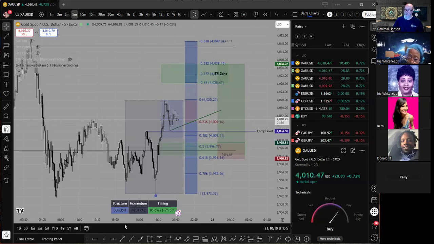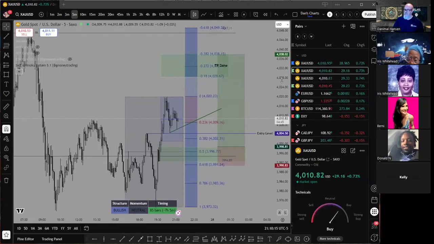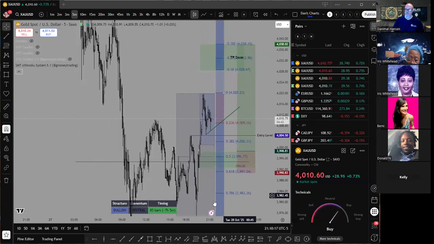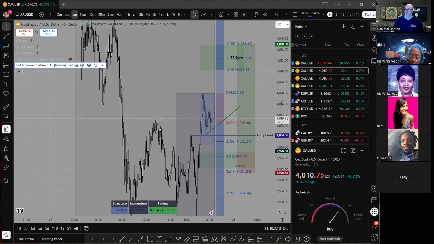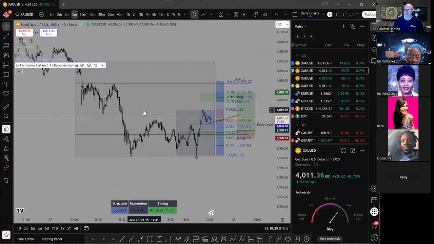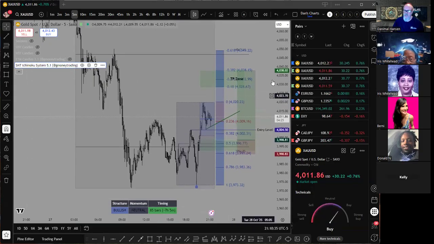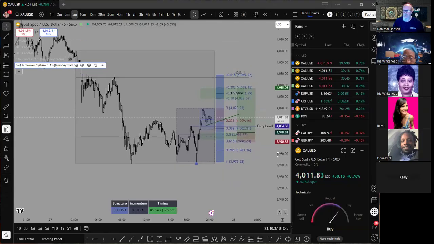Right. And so far, right now, it's showing the structure is bullish, the momentum is neutral, which makes a lot of sense. The only reason why it's neutral is we put our 204 box on. Our 204 box. The midpoint line is somewhere in here. It's very dark and the others are very light, so this is hard to see. I don't know if we can make that darker, but just know it's below 50%. Actually, 50% of that line is right about there.